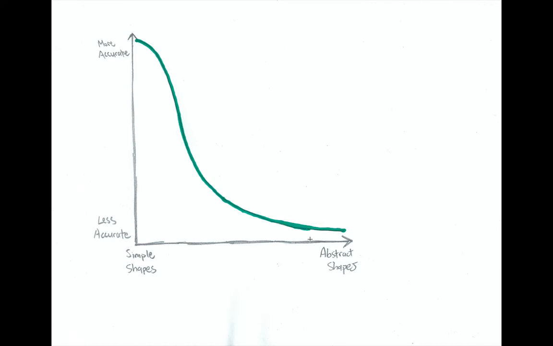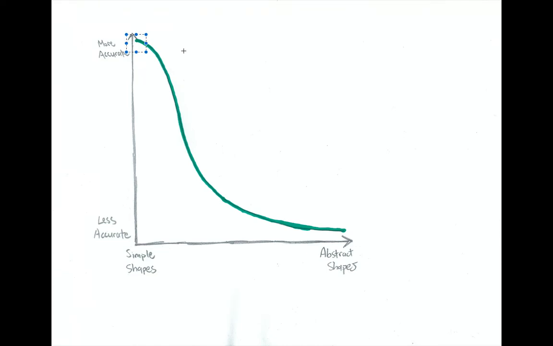But we had the shapes like the leaves, right, where there's no way you could compare that to any other shape, and that's why that would fall in this area here, right? So the closer you are to simple shapes, the more accurate you have to be, right? Which is why we have the top point being at right where the top of the green line is touching, the very end where simple shapes is, right?